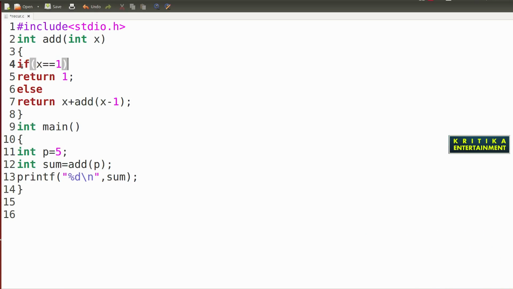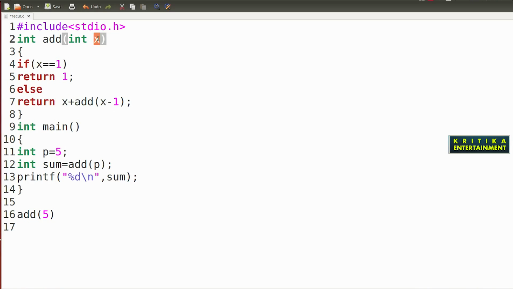Okay, so I will tell you, if x equals 1, that means this condition is false. That means it does not return 1. It comes to the else part. So this line will be executed. Then what will we write here? Okay, that means add 5. Then add 5, what will it return? Either return this line or return this line. Actually this condition is false. X, that is 5 equals 1, it is false. So this line will be returned.